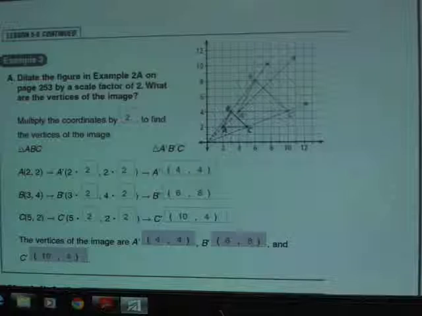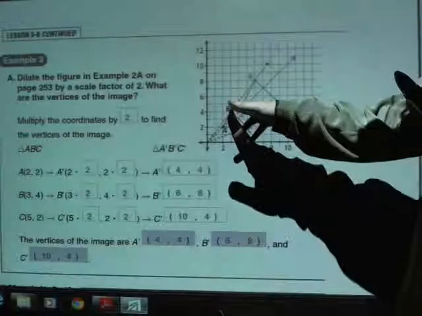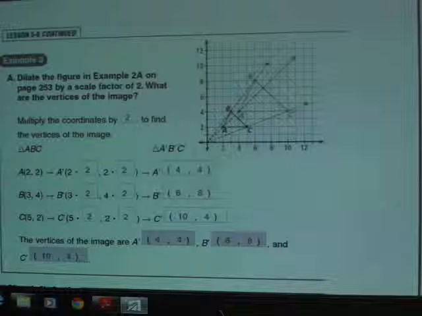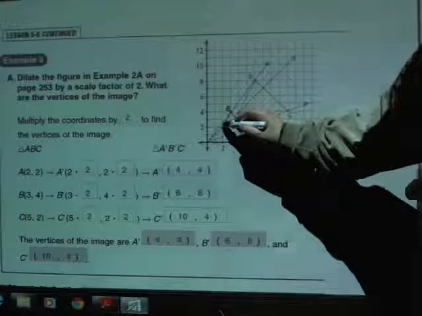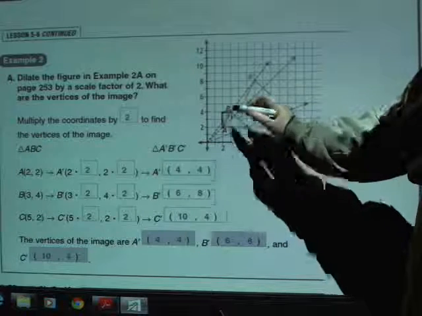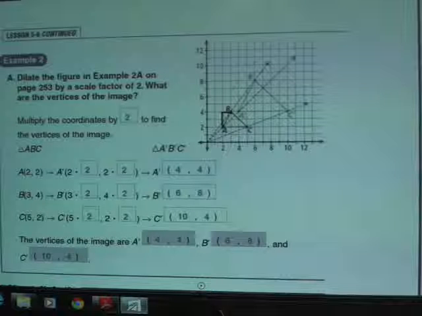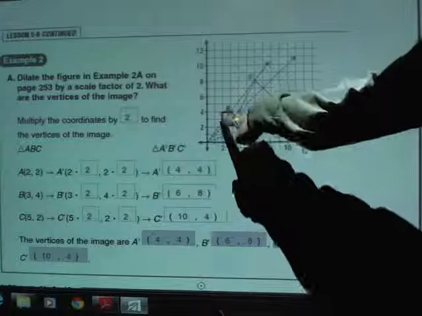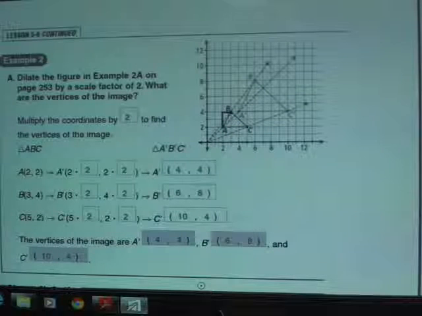But with sides like AB and BC that cut across the coordinate grid, it's perhaps not quite as simple because they are diagonal. Their lengths, even though it might go from 2 to 4, might not necessarily be exactly that length of 2. This would be a length of 2, for instance, but this side is actually longer because it ends up being the hypotenuse of that triangle I just sketched. So it's got to be longer than this length that is actually 2, going from 2 to 4.